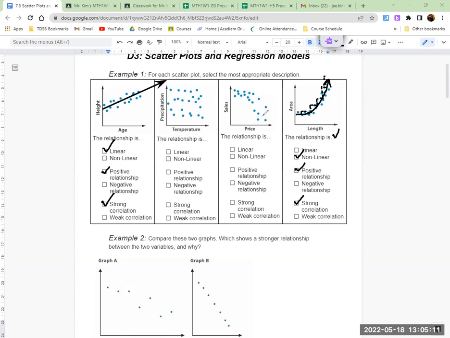Which brings me to the next one. As the price increases, the amount of sales appears to decrease. I think there is a relationship. Do you think this is linear or not linear? Someone else? Take a guess. Not linear? So you would say, you know what, this fits. Okay. Other people have a different opinion.